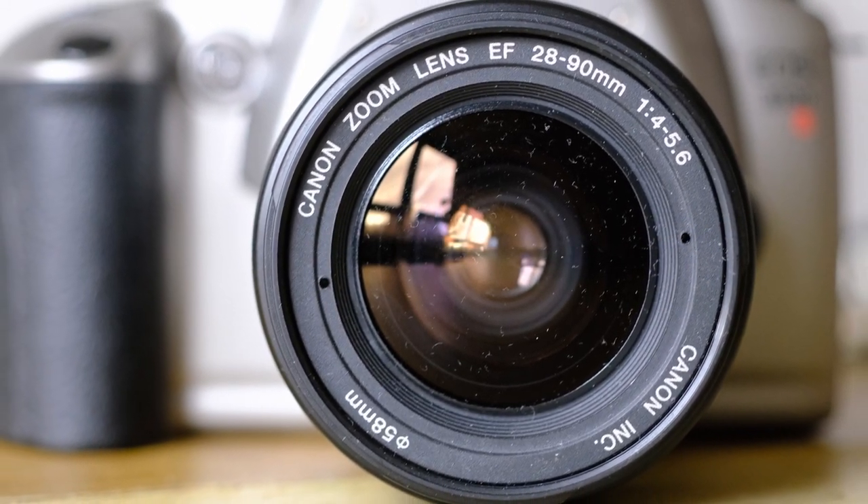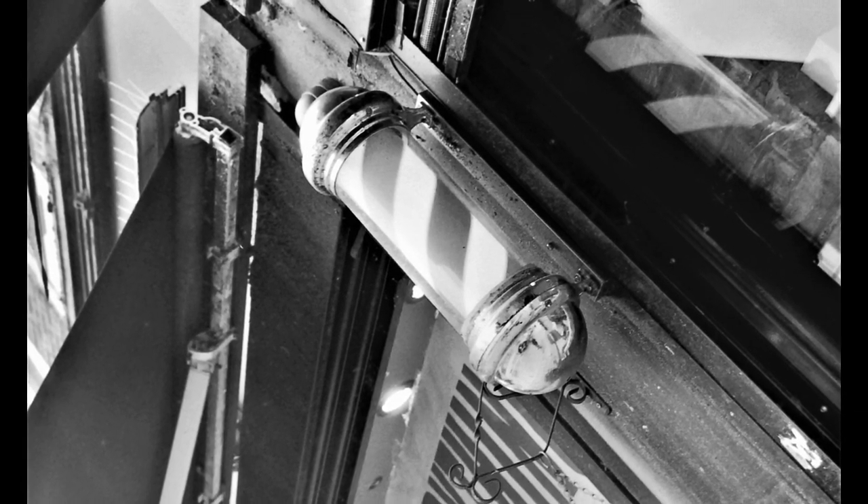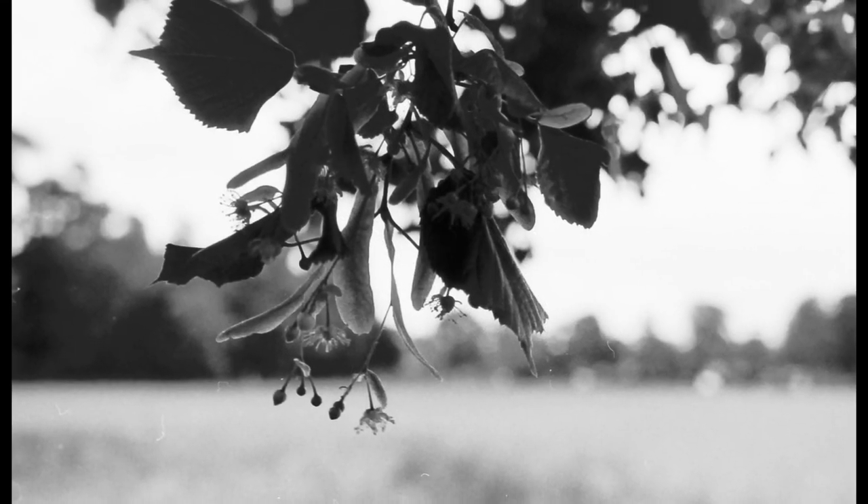Both of these cameras will cost you around about £25 to buy. I just paid £25 for this Nikon — it didn't come with a lens, but I've popped on a Sigma MC Zoom, which is an autofocus lens I bought for about £15, so this Nikon kit cost me about £40. The Canon I bought about a year ago — that camera with lens cost me about £25. It's a 28-90mm f/4 to f/5.6 kit zoom, so it'll cover all the focal lengths I could need in day-to-day photography. It's a bit slow, but it's a kit zoom — one must expect that kind of limitation.